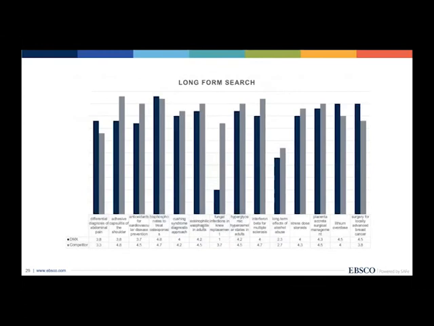For the long form searches, this gives a breakdown of each one. You can see right here in the middle, fungal infections and knee replacement, Dynamedics had a score of 1. Obviously that raises a flag to say, let's update that content to improve that area. Areas where Dynamedics did outperform the competitor would be the first one, differential diagnosis of abdominal pain, as well as bisphosphonates to treat osteoporosis.